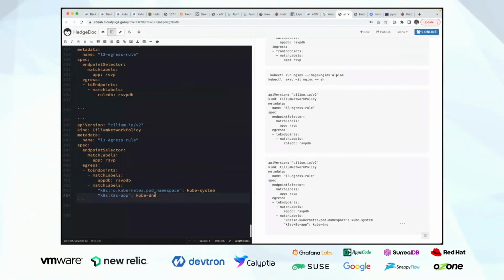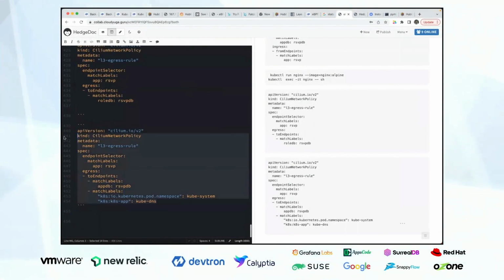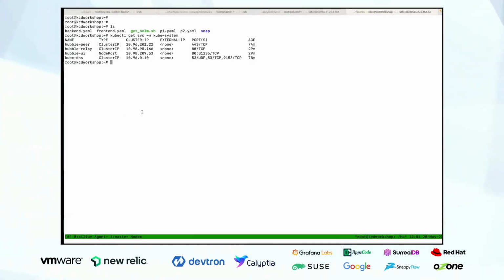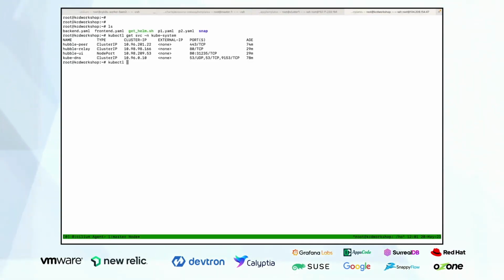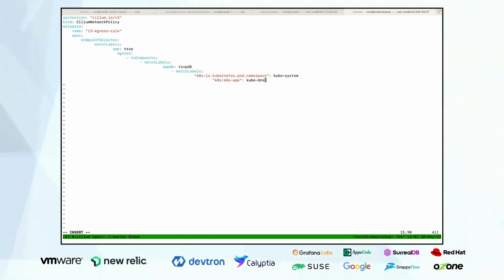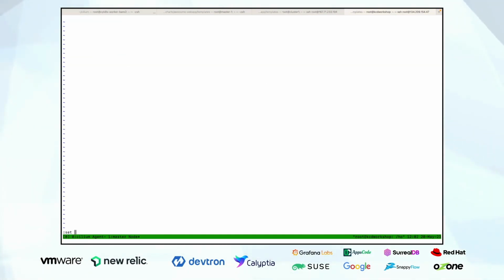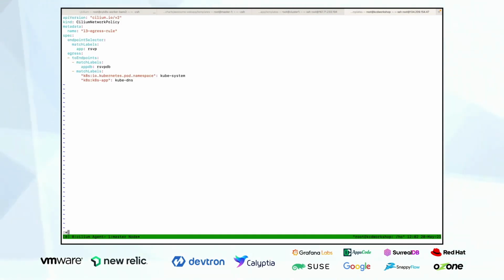So now let's apply this policy here. We can remove the previous policy and then apply this policy and it will work now. So let's just go ahead and do it. We'll just remove that policy. Correct.